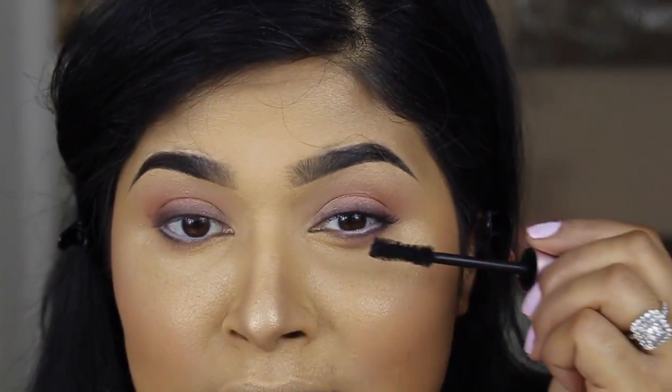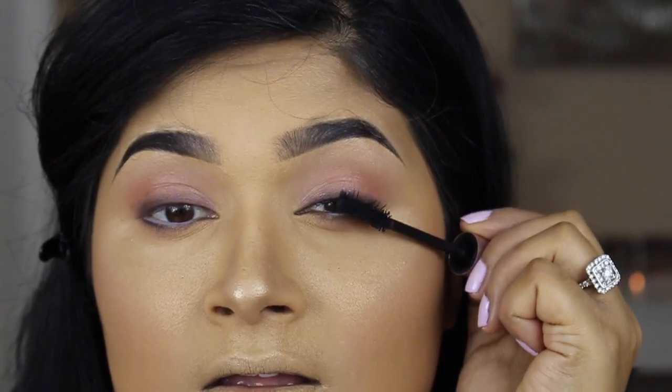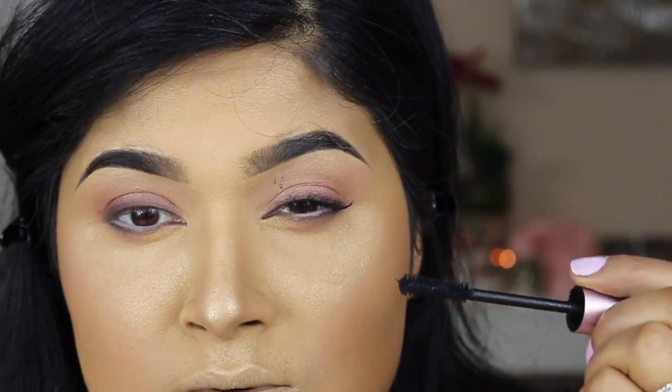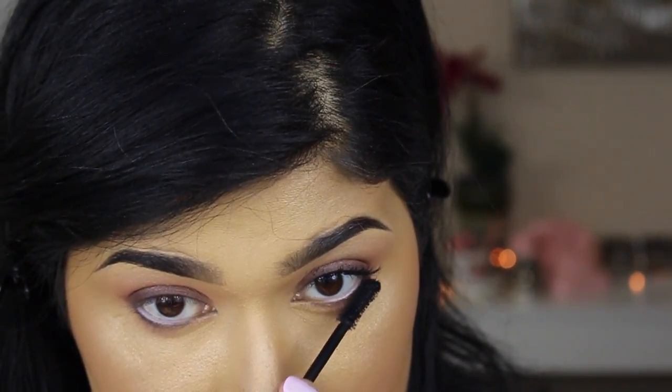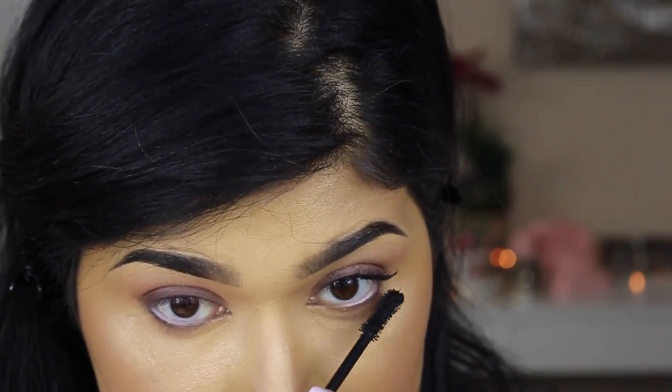Do you see how lightly I have applied, and it really changed it from being this to this? So I really love this mascara. Damn it. Okay, I'm going to leave that alone for right now. But I'm going to apply tons of coats onto the lower lash line. I really like a thick coat of mascara on my lower lash line.